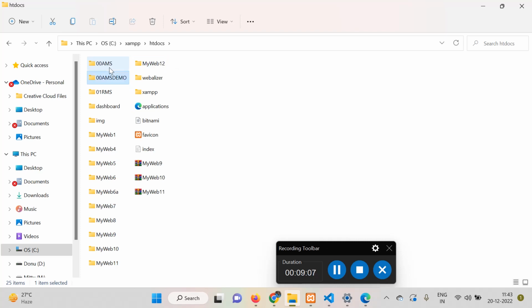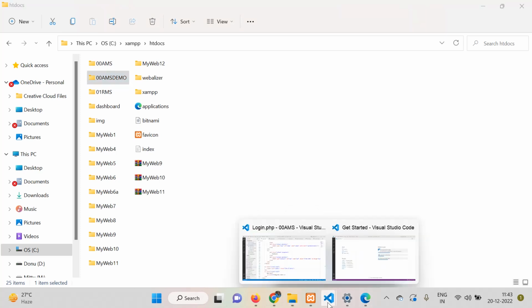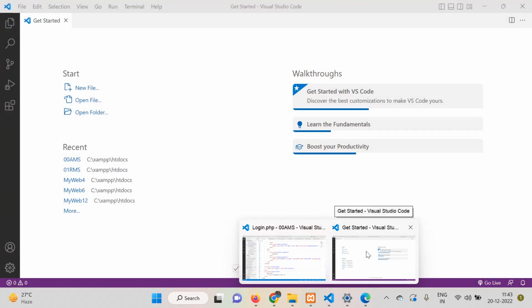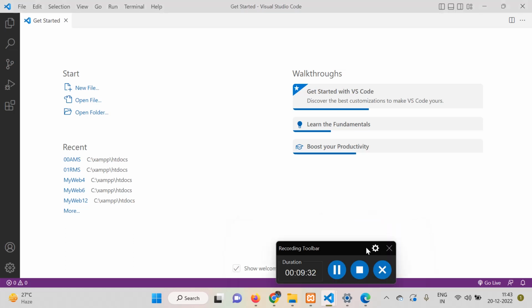And then, this folder you can open in Visual Studio Code. I already opened two windows in Visual Studio Code. One is the solved AMS, another one is what we are going to do step by step. You take this one and open folder, not file or new file.